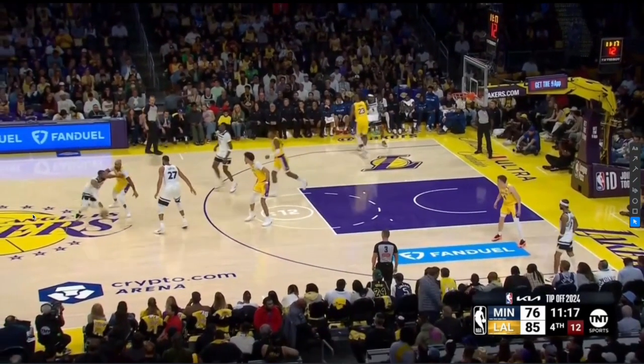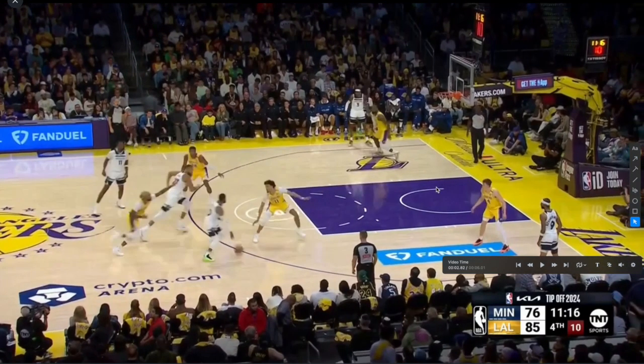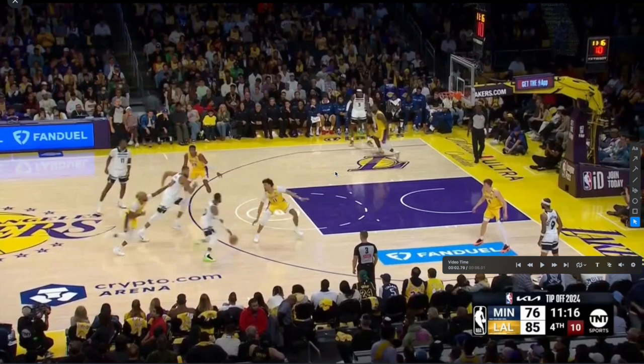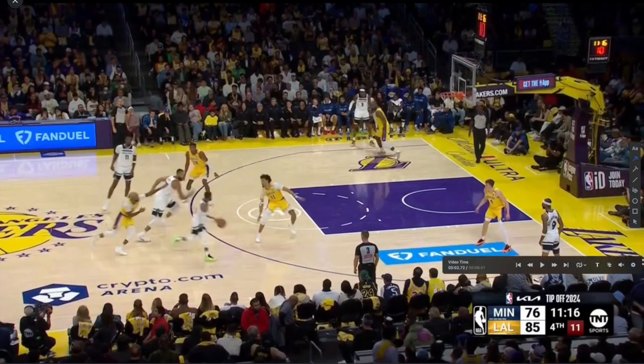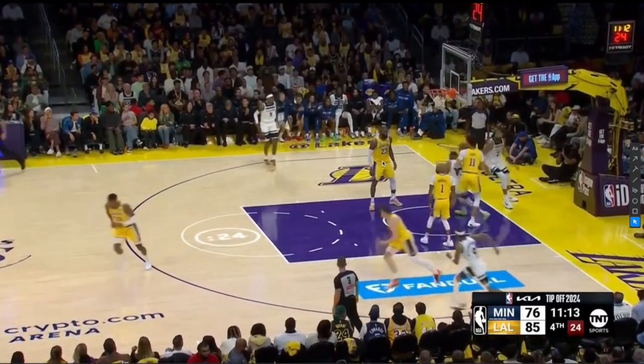On this play, we're going to see this screen right here. Jackson Hayes is coming up to make sure that he's giving a little bit of support. However, if you're going to be giving a hedge, you need to make sure that LeBron is not this close to his man. LeBron needs to be here in order to catch Rudy Gobert on the lob. Or if you're going to be in a drop coverage, Jackson Hayes needs to try his best to stay behind Rudy Gobert, but you'd like to see some help from the low man. But LeBron is late, not hugged up on time, and it's an easy dunk.